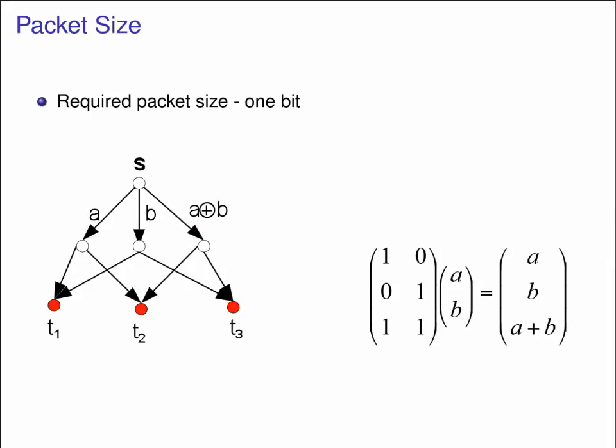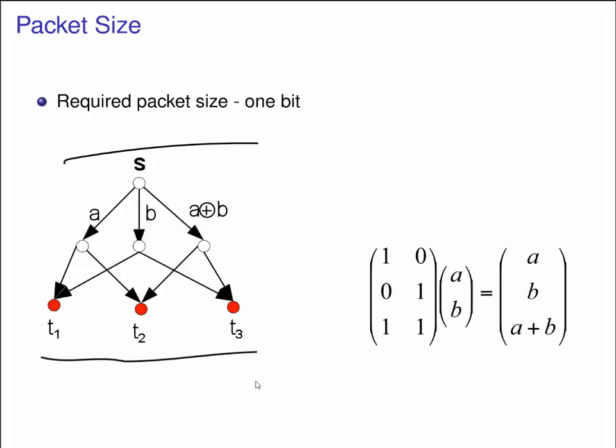Let us proceed to the second part of the session, in which we'll talk about the importance of field size, why we need the field to be of a certain size. So let's first consider a simple multicast network in which we have a source node and we have 3 terminals, T1 to T3, and we have 3 intermediate nodes. And again, we want to send data. In this case, we can transmit at rate 2 from the source to all terminals.